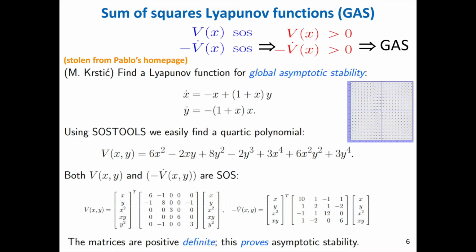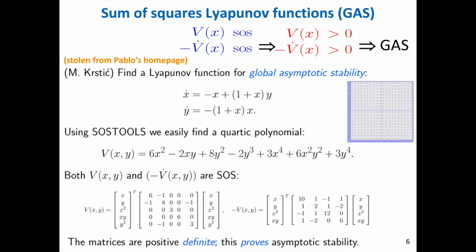Okay, and let's not worry in this talk about strict versus non-strict inequalities. So just take my word that they can both be handled. Essentially, this matrix that I talked about, you need it to be positive definite instead of semi-definite. So you ask, find me a Lyapunov function of degree 2, and SOS tools will tell you there is no such Lyapunov function. And then you ask, okay, find me one of degree 4. In that case, it declares success. It outputs this Lyapunov function for you.